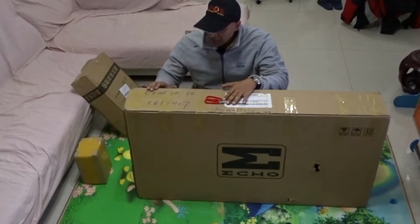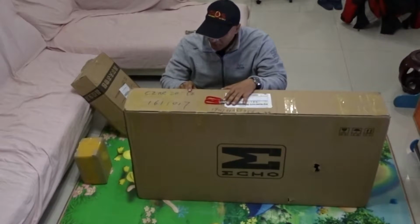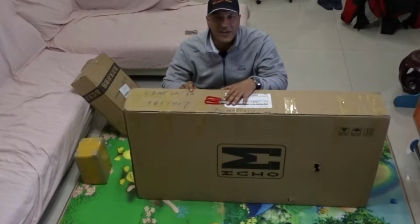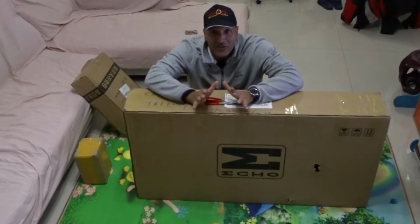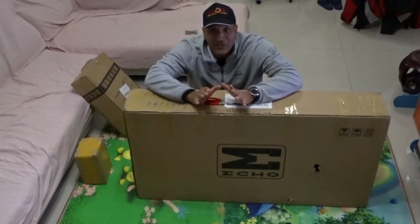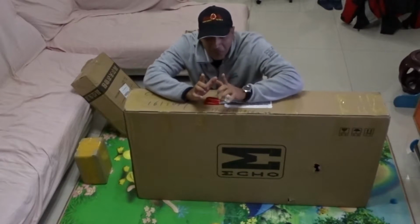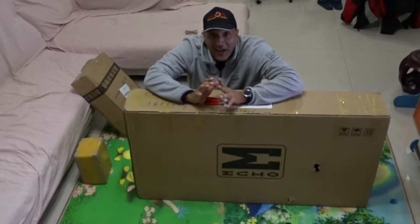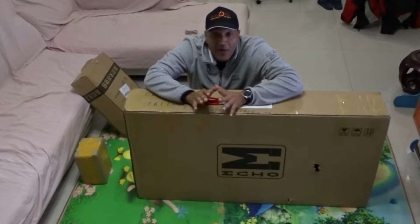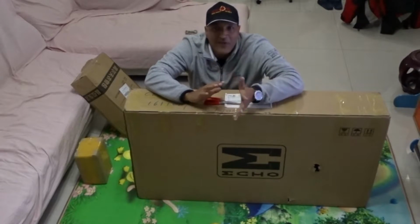So as you can see, it's a Czar 20-inch, and this might be the color, although I have a hard time reading Chinese characters. I do know the color. Echo actually sent me a picture of the bike right before they shipped it, and I almost wish they didn't, because I actually didn't know what color the bike was going to be. They had asked me what color I wanted, and I told them. And then that was months ago.